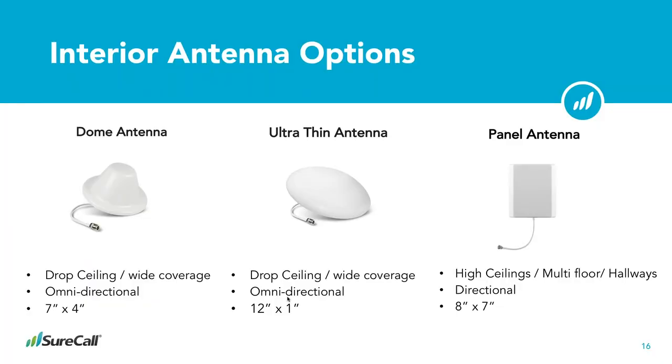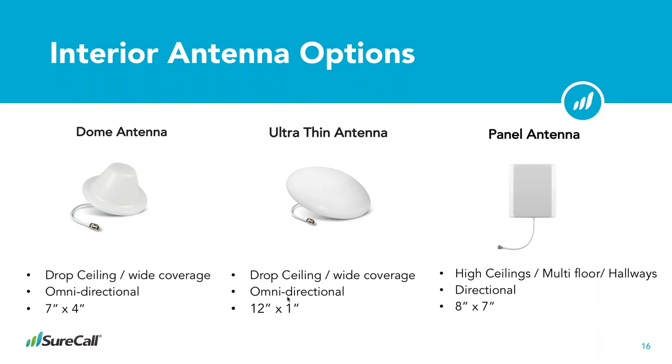So I wanted to spend just a second to show you the internal antennas, because this is what the installer does a great job with. This is all you're really going to see inside your office or inside your building, these antennas. You have two omni antennas, meaning they're going to send signal out in a 360-degree direction. That's the dome and the ultra-thin antenna. The dome antenna is 7 inches, and it's 4 inches hanging down from a drop ceiling. The ultra-thin antenna is a little bit wider base at 12 inches, but it's much lower profile. And it's a bit of a better performer. It can push out more signal.